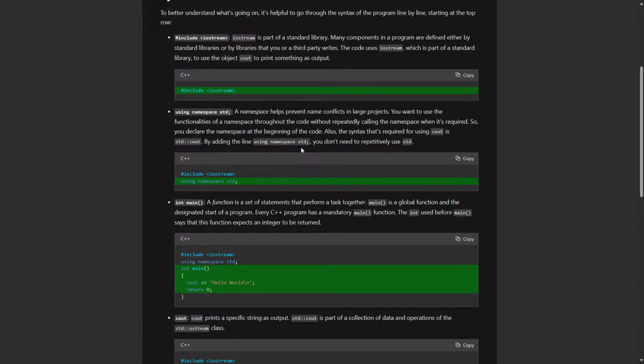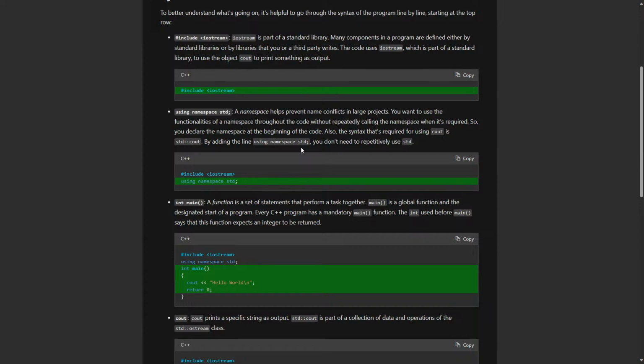A namespace helps you prevent name conflicts in large projects. You want to use the functionalities of the namespace throughout the code without repeatedly calling the namespace when it's required.